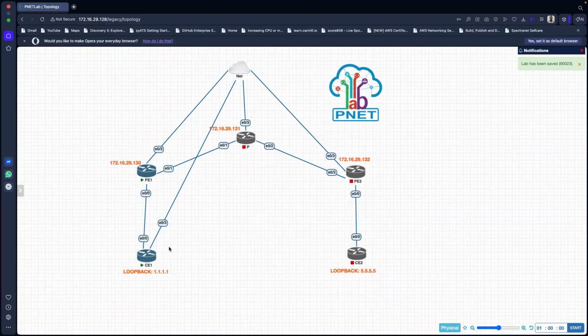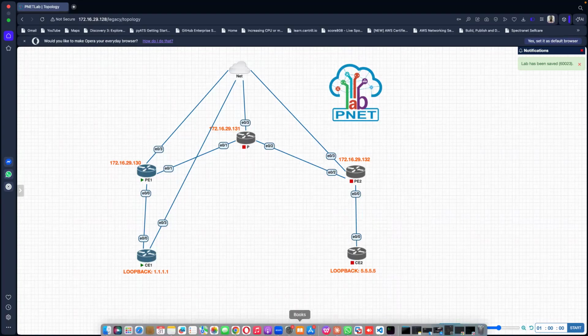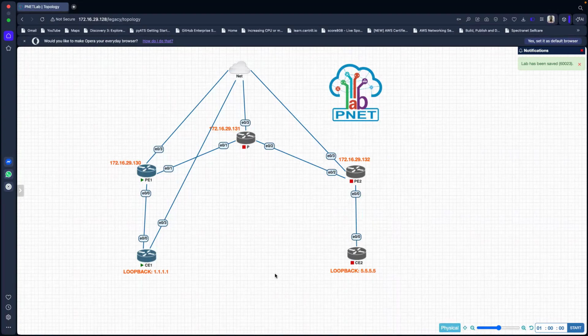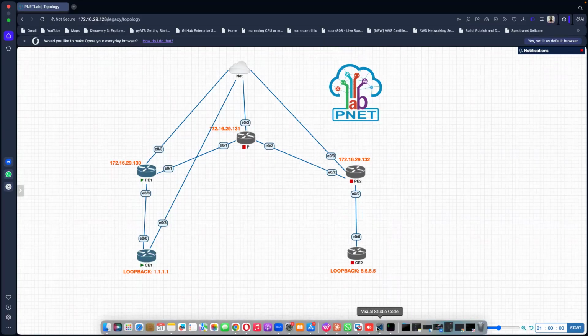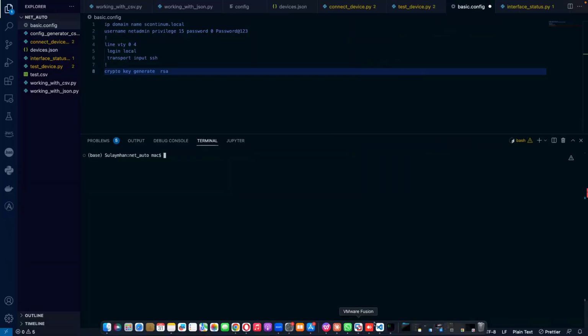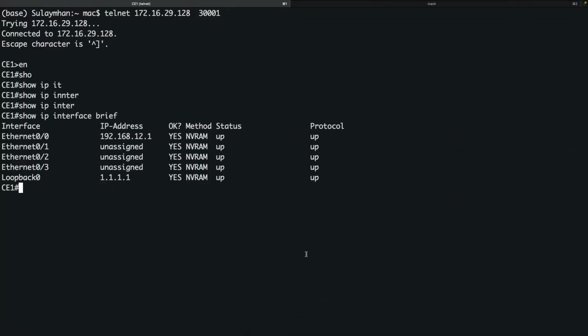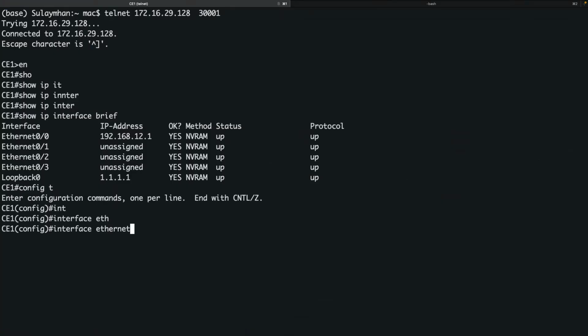The next thing you need to do is, there are two ways. You can configure DHCP on this particular interface. Let's go back to our terminal and configure interface Ethernet 0/3, description management.